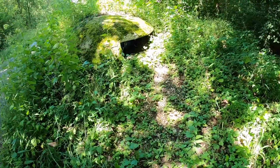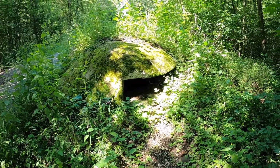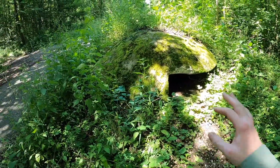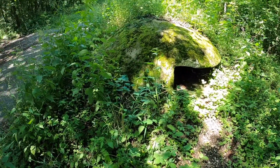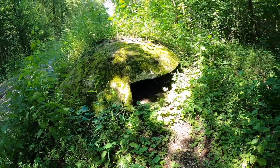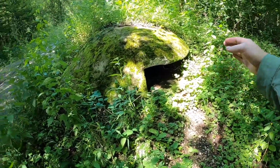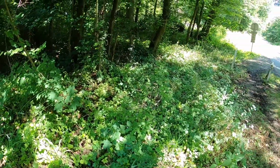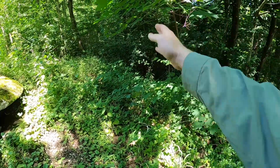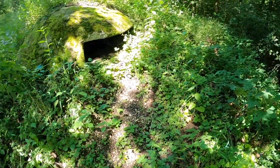Moving on. Just as a little extra to this video, this is one of the pillboxes that the Germans built, a lot of them. They're very well camouflaged most of the time. Yeah, they would have had a gun emplacement on this side. The entrance, I think, is just on the other side. It's quite tight for the person who's in there, but you can stand up in it, and then you have the gun that you can traverse from side to side. And this was to protect, there's a roadway here, and there's a few of these running along this roadway. They built them to stop the French and the Americans coming through here.